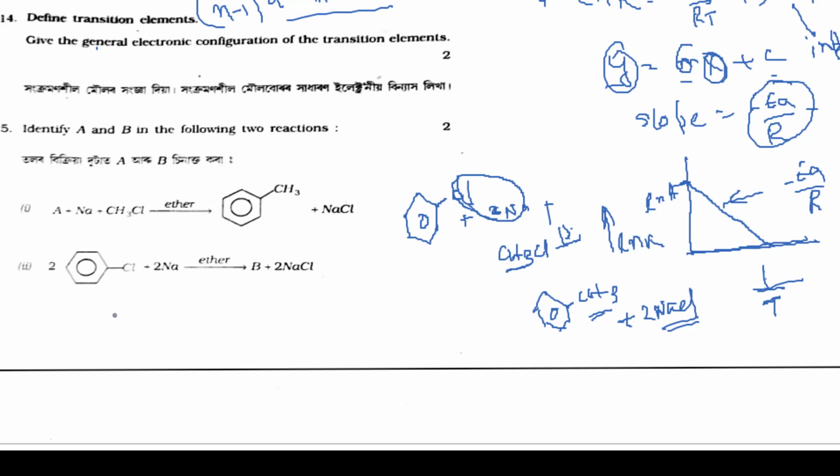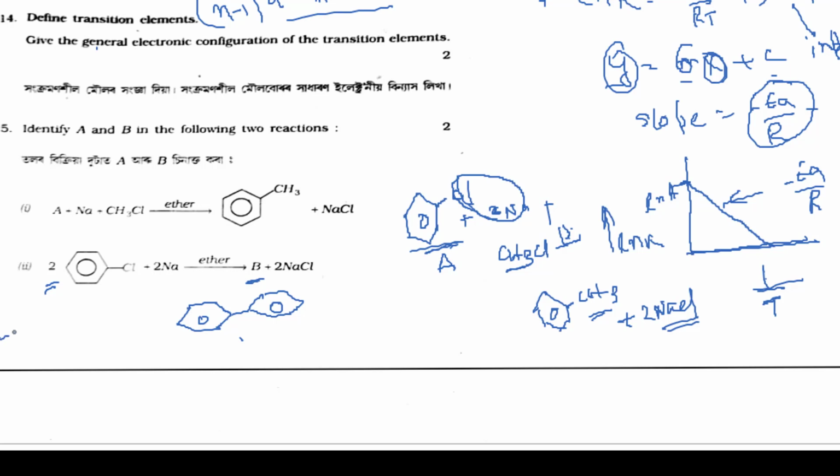This is also called the Fittig reaction, only Fittig. In the Fittig reaction, two aromatic benzene rings attach together. The product will look like this. I am talking about point B, and this point A is nothing but chlorobenzene. Two phenyl groups attach together; this is called diphenyl or biphenyl, you can use both terms. There are two moles of benzene here, a benzene with chlorine plus another benzene.